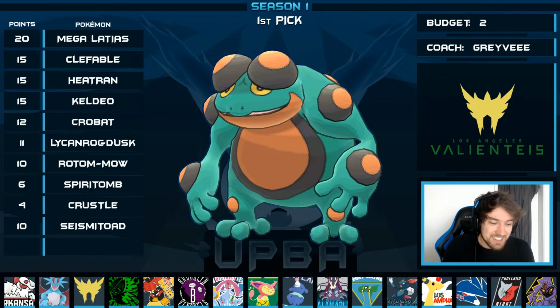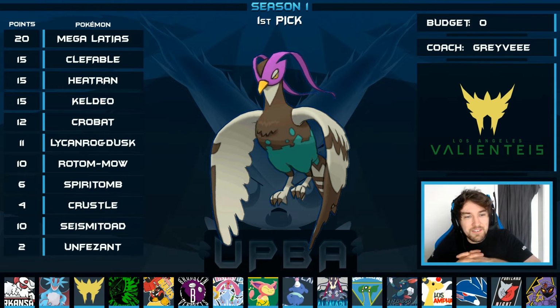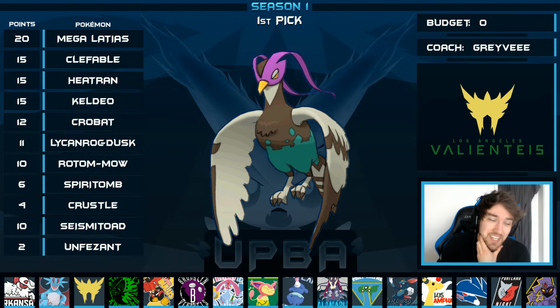So, yeah, Seismitoad was kind of the best I could pick up, but I think there is a better ground type that I'm going to be trading away for after week 1, so don't expect Seismitoad to be around for too long. And yeah, our final pick, for some reason I decided I wanted Unpheasant, and it doesn't get Brave Bird. If it got Brave Bird, it wouldn't be terrible at all, but it doesn't. Its best flying type stab is Pluck.